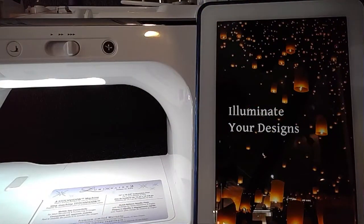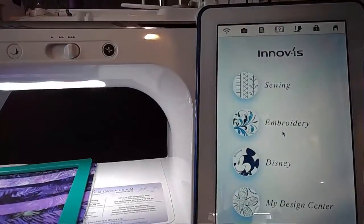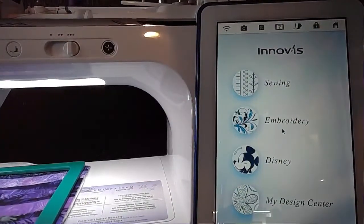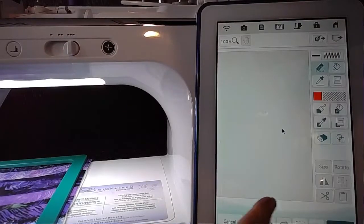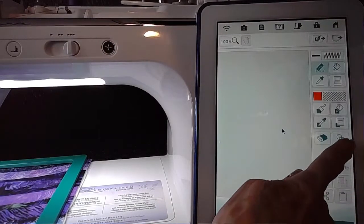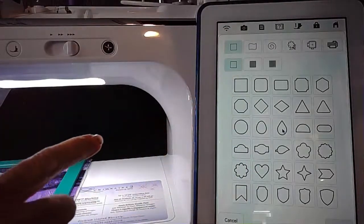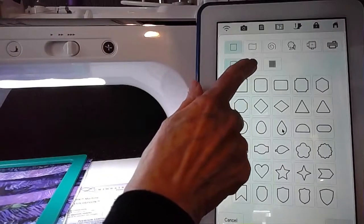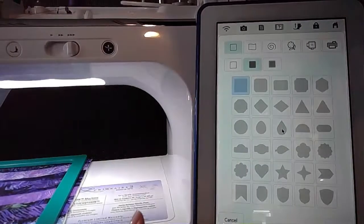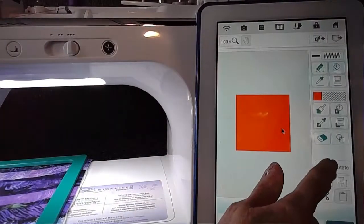So let me change it over to the sewing machine. And we're going to bring mine over here. I've already threaded my machine with cotton thread, both in the bobbin and the top. And I'm going to go to my Design Center RIQ. Can you see? Yeah, you can see that, good. And I'm going to pick the one that doesn't give me an outline, and I'm just going to pick the square. Click okay.